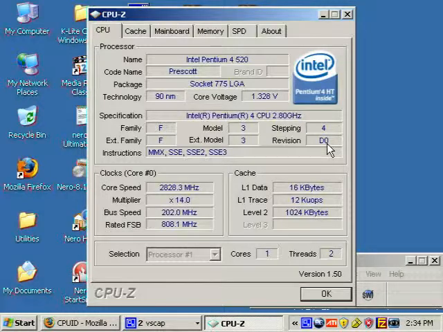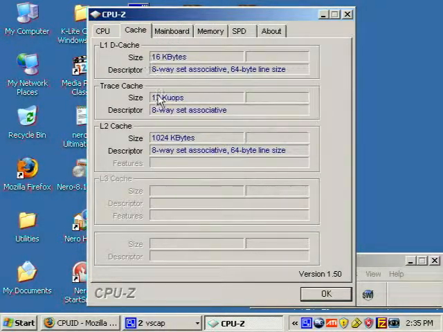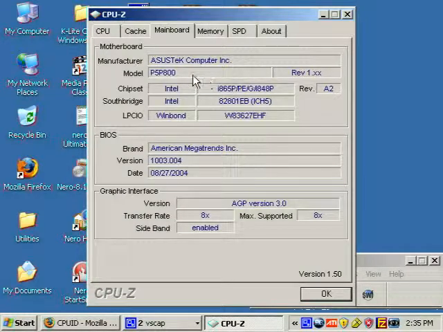So revisions are sometimes listed, and you'll also find that the first revisions of the CPUs are normally the better ones, because they release only the better parts of the platter instead of the cheaper parts of the platter, but what else is new? You'll have your cache, which lists the L1, the L2 cache, the way it's set up. Mainboard will list the actual motherboard you're using, all this great information. And sometimes it lists the BIOS and the correct version, and if you remember in the earlier segment, this isn't the correct version at all.